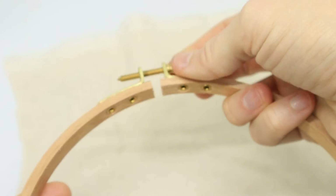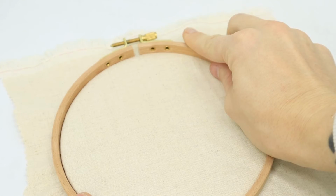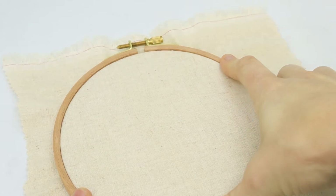You can place your fabric over top of the inner ring and place your outer ring on top of the fabric, tighten up the screw, and you're ready to stitch.